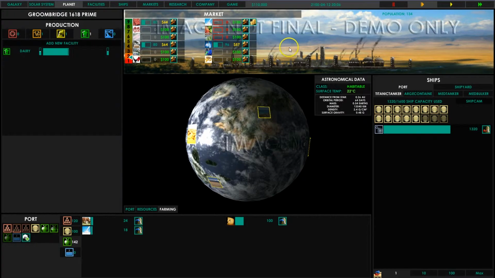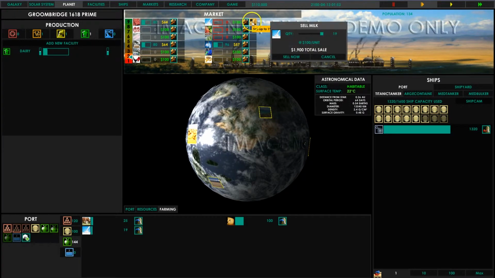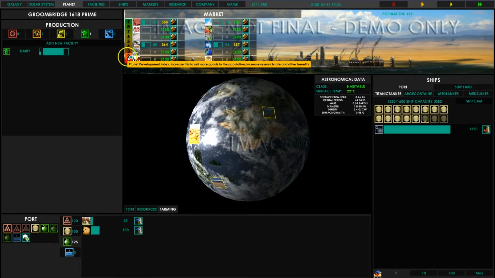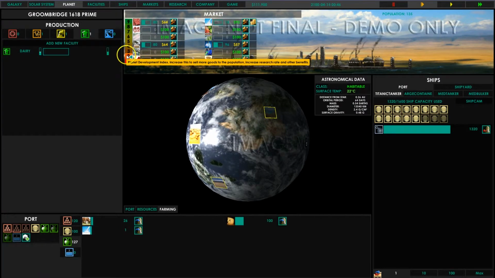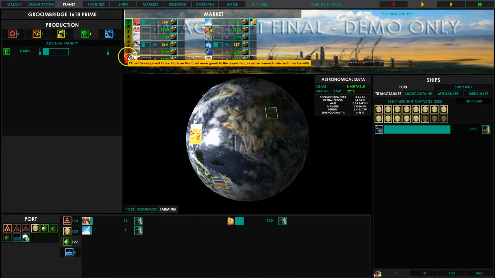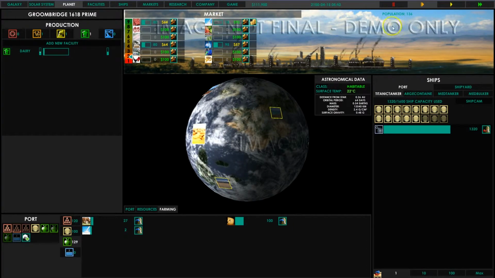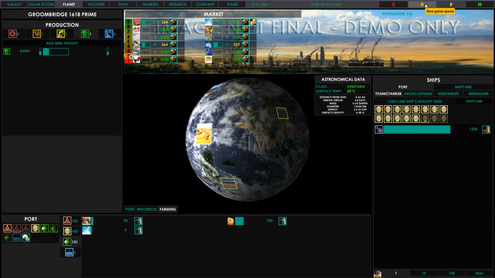Alright, that should be fine. So now let's sell the milk, and we should then have these two in supply, and lo and behold, we're now into planet index 2, and that's going to rise all the way to 2 as long as we keep our goods in supply. And I'm just going to demonstrate that by speeding up again quickly.